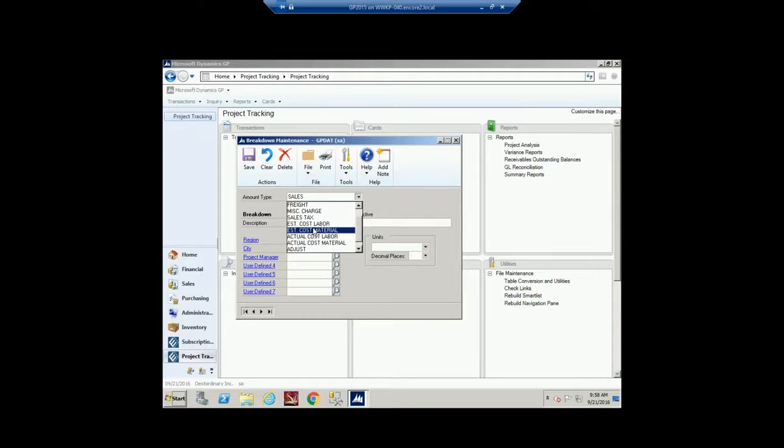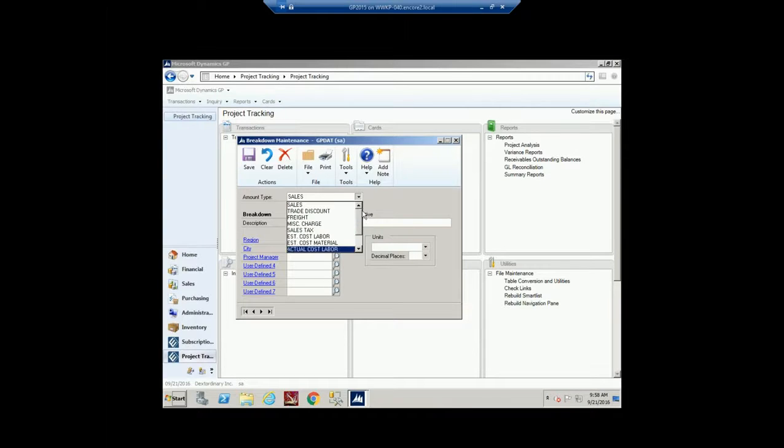Now, estimated cost of labor and estimated cost of material are typically your cost of goods accounts. Actual cost of labor, actual cost of material, these are expense type transactions. So you would see these in purchase order processing or payables transaction entry. And so you would create a list of values for your different labor expenses. Maybe you've got like consulting expenses, different material expenses. If you're in the general ledger, they're all available to you.